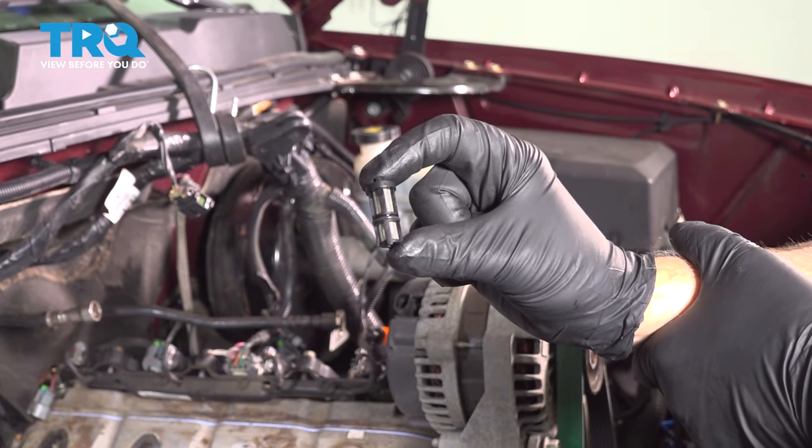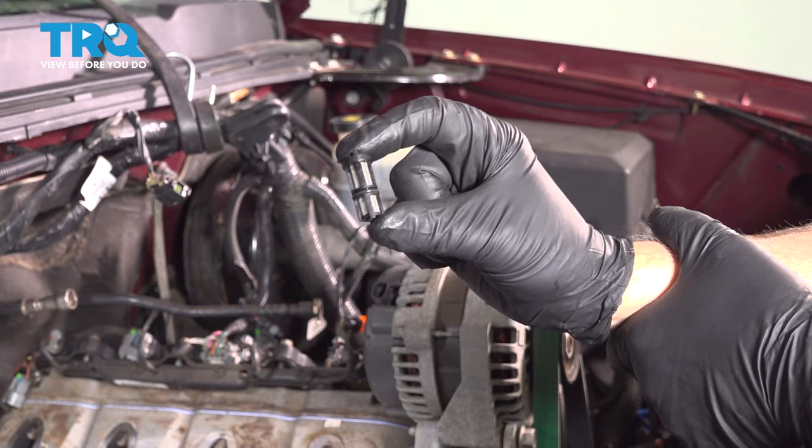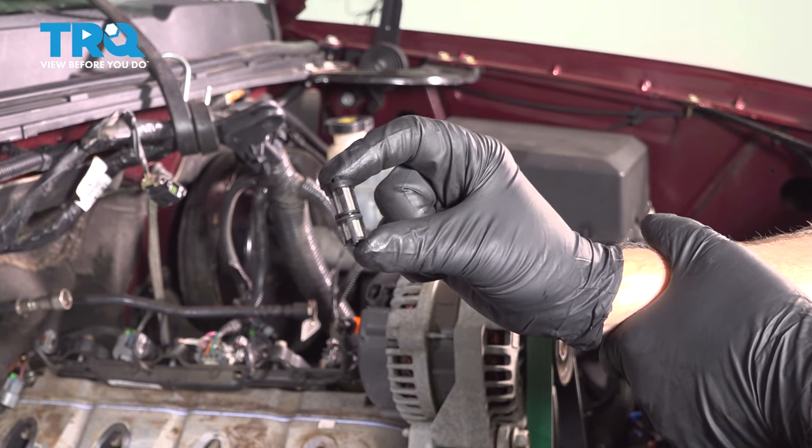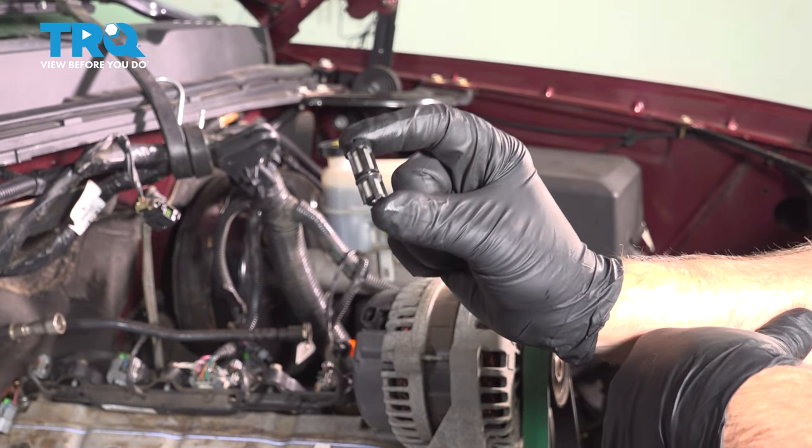In this video, I'm going to show you how to replace the oil pressure sensor screen in this 2007 to 2013 Chevy Silverado. This is located in the back side of the engine underneath the intake. Let's get into it.